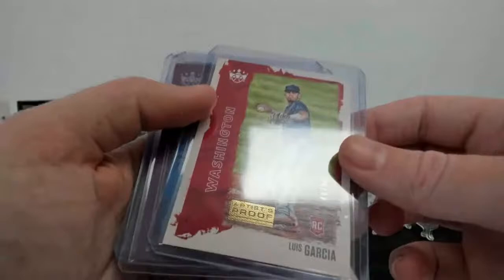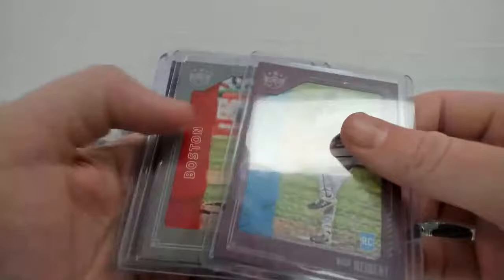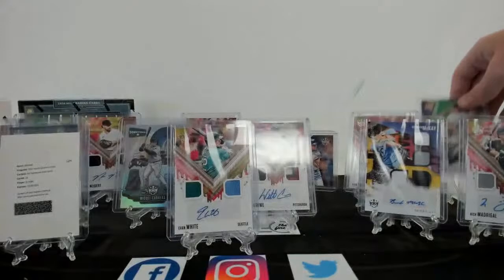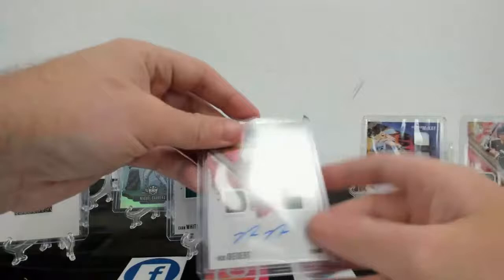Luis Garcia, another one. So we pulled two Luis Garcia out of 49 Artist Proof. Nice. Nick Niedert again, Tanner Houck, Randy Arozarena, Tampa. Thank you, Mike. We appreciate you, of course. Clark Schmidt out of 50 for the Yankees. Ryan Weathers, auto for the Padres. A-Rod, Bat Kings, Mariners. Key Brian Hayes, you asked, you got. Nick Niedert, again, I hate you.